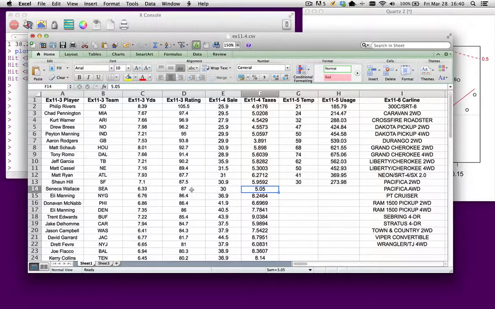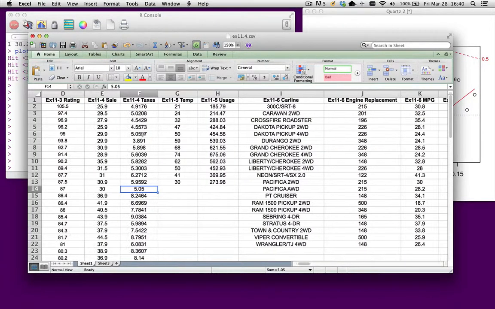The purpose of this video is to show how to work through the Chapter 11 problems in simple linear regression using R. So I've made available the data sets from Montgomery's book on Blackboard. And if you open up, for example, the Chapter 11 file, you're going to see he gives you the data sets for every problem and example in the book.